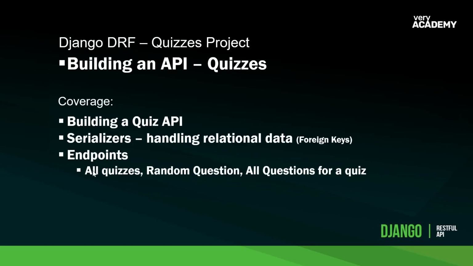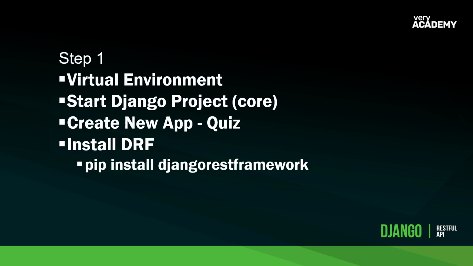We don't have any front end here. We're going to be utilizing Postman, or the Django API view, just to grab the data and show you that the data is being returned here. And then in the next tutorials, we'll have a look at maybe creating a simple front end to consume the endpoints. But like I said, really the focus here is on handling relational data, particularly foreign key setups in your serializers.